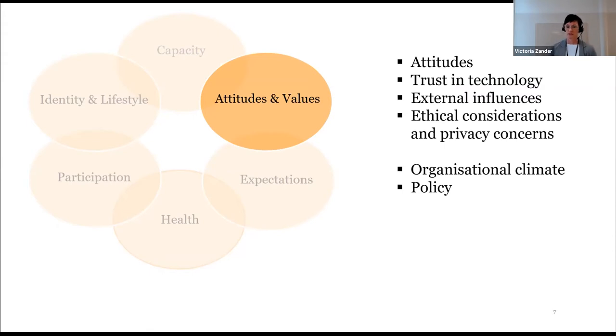One recurrent discussion is about ethics and privacy. This is related to who will be involved in the use of technology and who will have access to the data that is gathered, but also related to remote monitoring and the possible perception of surveillance. There is also worry that technology may be deceptive. This is related to human-like or pet-like technology that may deceive persons, for example, with dementia, into believing it's real.